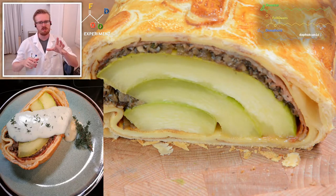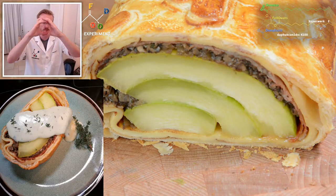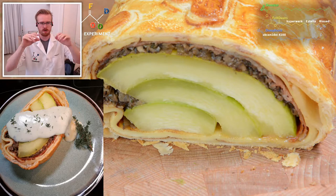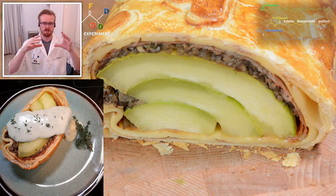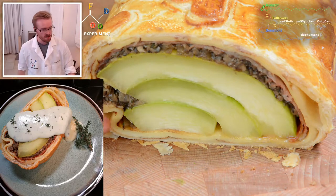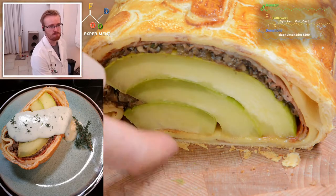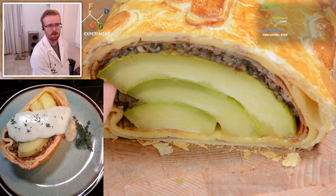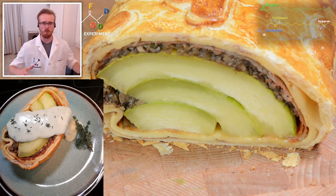There could be a way to grow a zucchini a little bit larger than what you buy in the store, without that seed part in the center. Then you can make a round Wellington that has a consistent structure throughout, so it's not too awkward. Because of the awkward shape, it created this fold, this gap. Luckily for us the whole thing worked out, but it could be a trap for water, where it can collect and create a sogginess point. In this case, the whole thing worked just by managing the amount of water in the system.